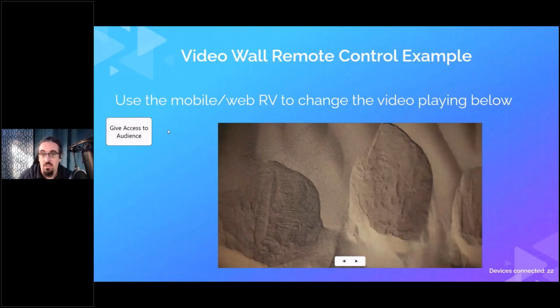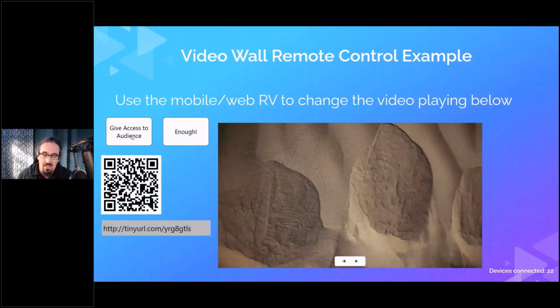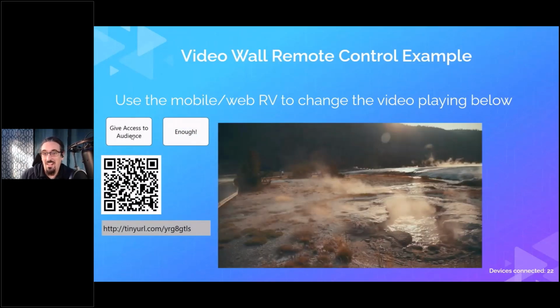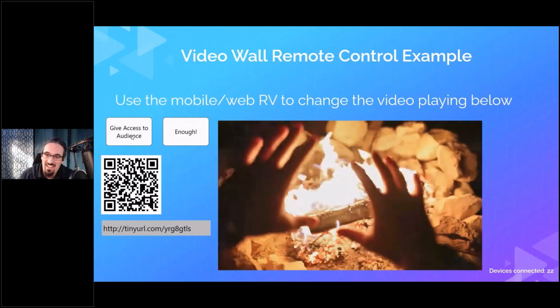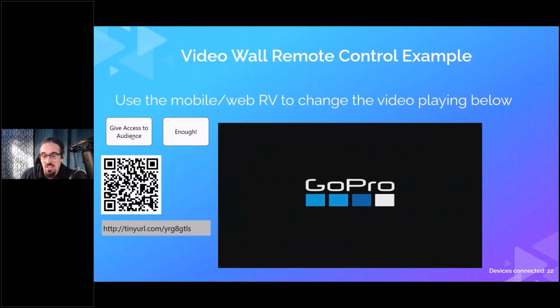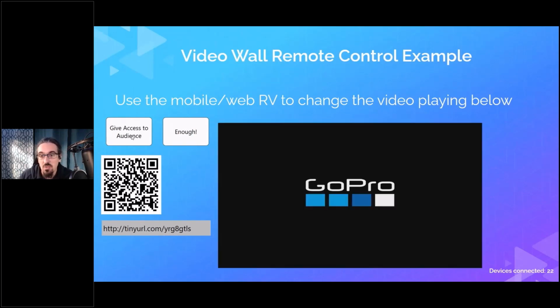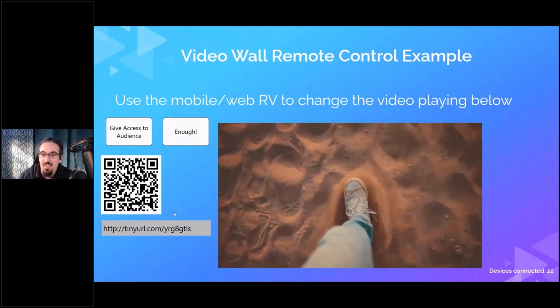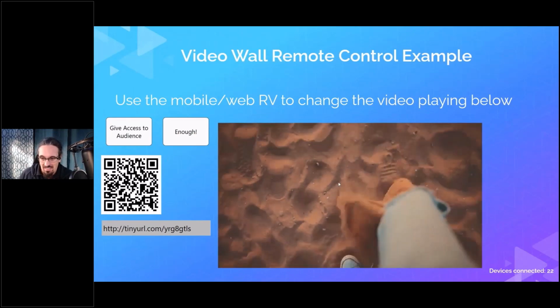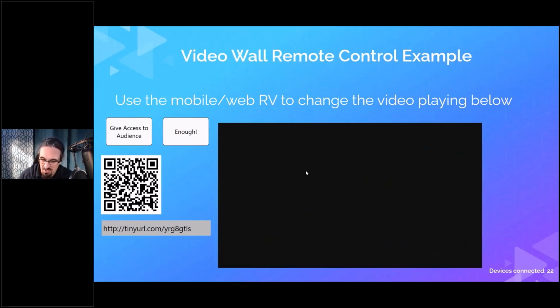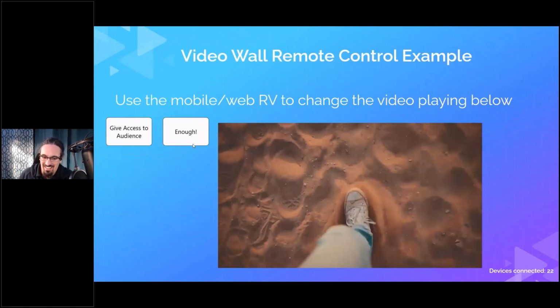This works both ways, meaning if you make sure your phone is open and you're still on the page, if I click on this button, now this is going to become a mess because all of you can now decide which video is displayed on my screen. Obviously this is not a real case scenario. You would never want to do that, right? But you all get the idea, and at least some of you have been testing this, which is good. Thank you. We're good.